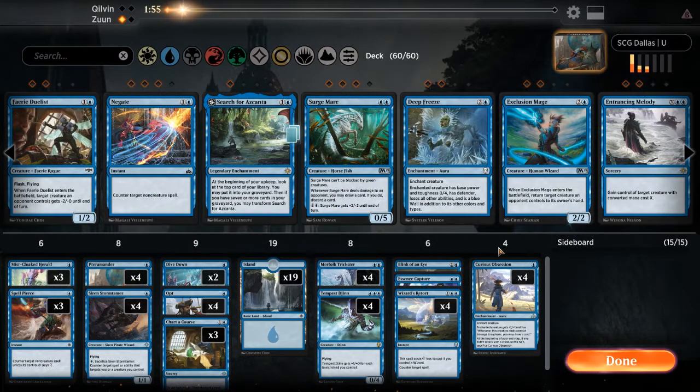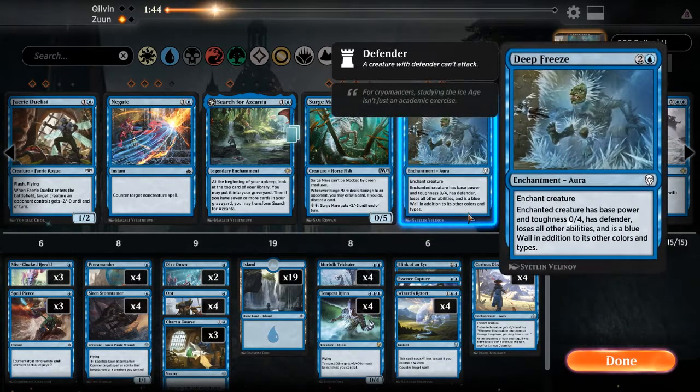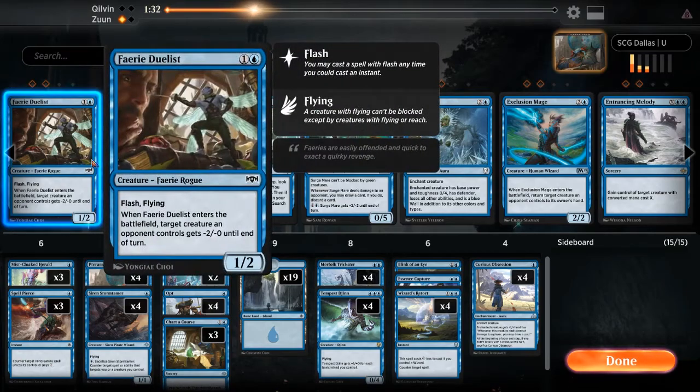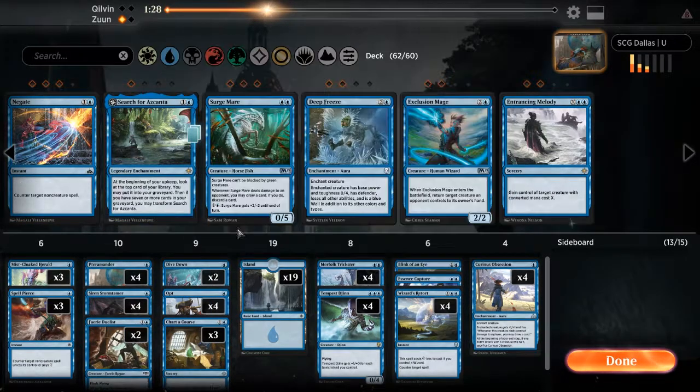What I'm thinking... Let's see. What am I thinking? I'm actually thinking that Deep Freeze is good here to protect from early game shenanigans. This also has flying, so it can help protect against some of his flying creatures. I think I'm going to play that.